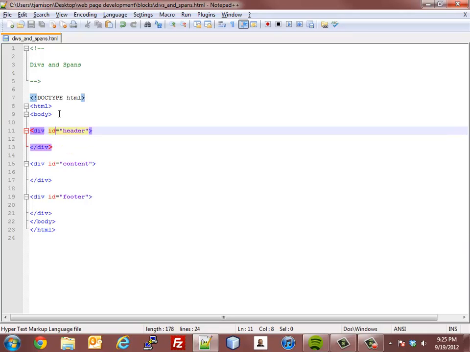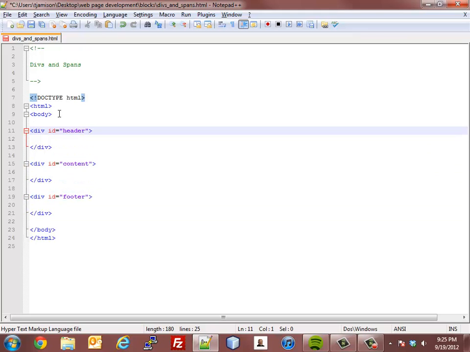So when you're setting up a division, because it's very specific, this is a specific component of this web page. If you remember back a couple of weeks ago when we first started talking about CSS, we were talking about classes and IDs. Usually divs have IDs, usually. Okay? And you'll see that what I've done is I've just written div ID equals, and then whatever the name of this division is. It can be anything you want, but header, content, footer, those are pretty common. You'll see that a lot out on the internet.